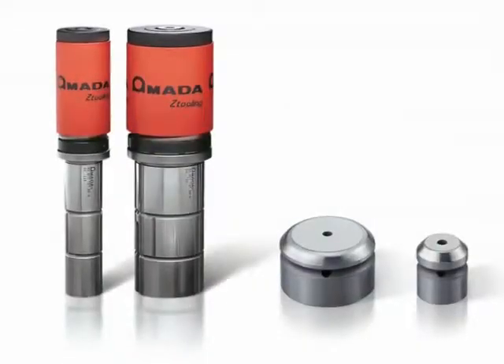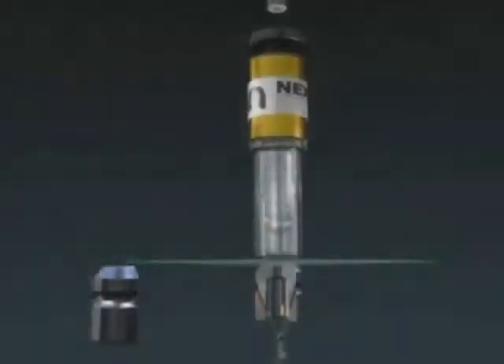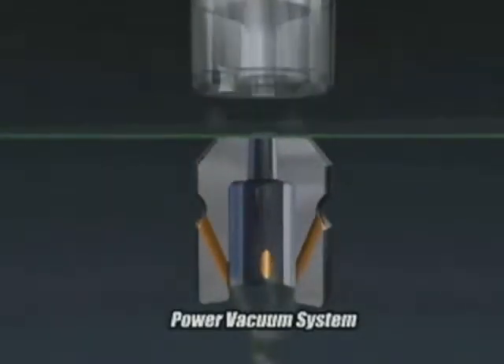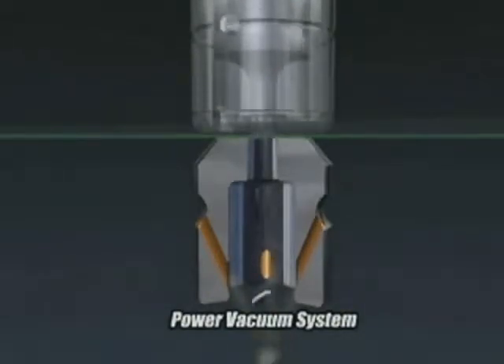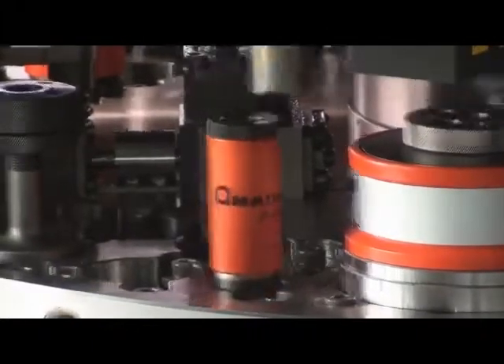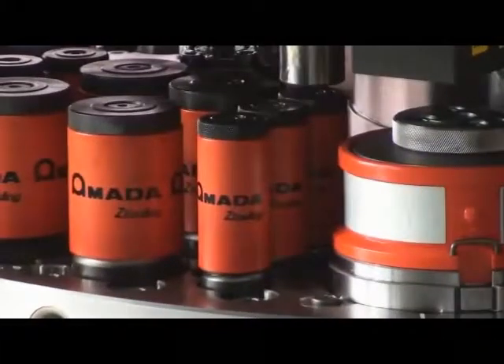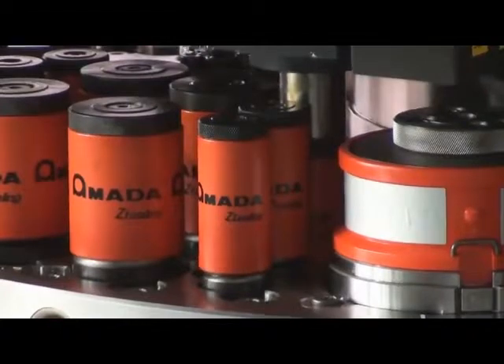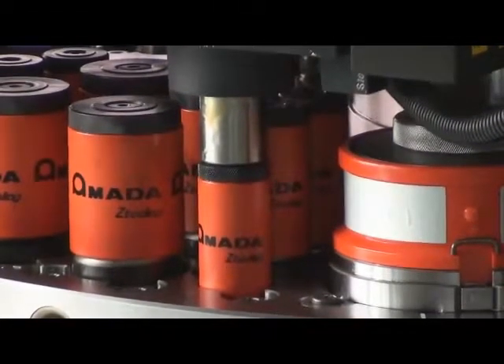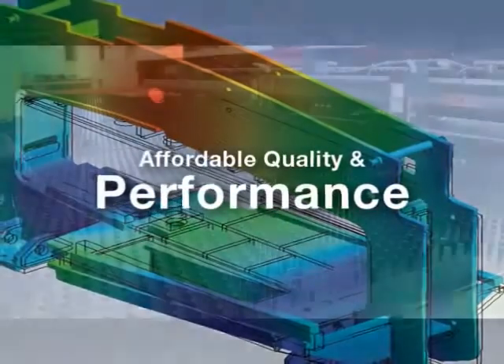AMADA's exclusive power vacuum die and airblow systems virtually eliminate slug pulling. When using power vacuum dies in the half-inch and inch-and-a-quarter stations, air is injected into the ports of the die, where it forms a powerful vacuum. The airblow system uses a precise mixture of air and oil that is injected into airblow-style tooling through the punch body channel. This cools and lubricates all critical components of the tool while ensuring that slugs are pushed down through the die. Tool life is increased by two to five times when using airblow tooling.